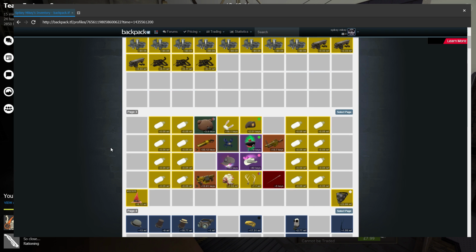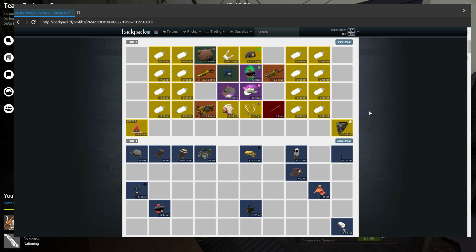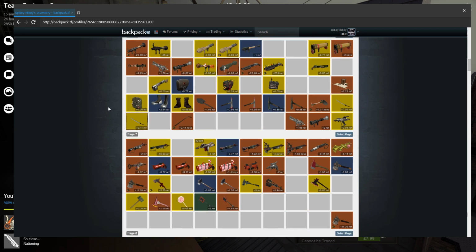I mean, I'd love to set out my first page of my backpack like this again, with all my Australians around, my favourite hats in the middle. I don't know, I think that would be quite cool. Point and shoot, I don't know why that's there. The Bruce bandana, okay, whatever. I was making a bit of progress with these.